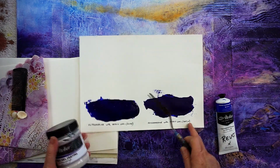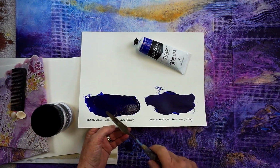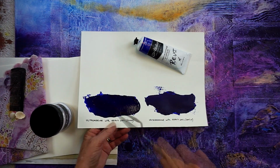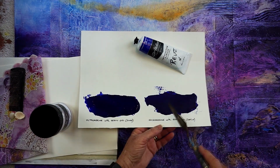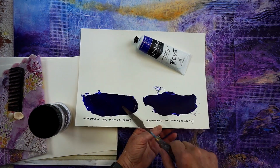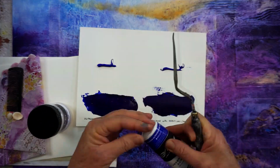The first thing people might want to know is when we used to mix our transparent colors into our gels, when they dry we have that beautiful deep effect where it looks like we're looking through layers. Well, this is ultramarine with heavy gel gloss dried. This is the same ultramarine with the new heavy gel satin, and you can see that lovely matte finish, so you can still extend how you use your mediums and your paints for further effects.